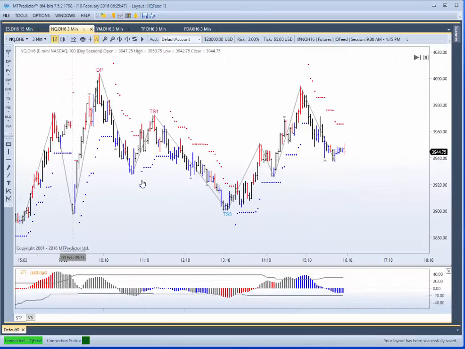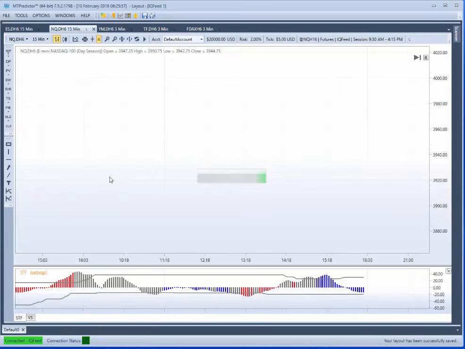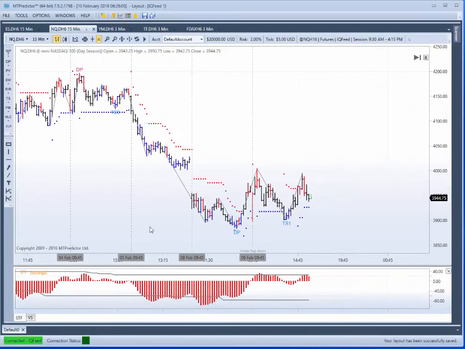Let's have a look at the NQ. Some nice trade setups on the NQ. You can see we had some very nice trade setups. I'll have a look at this low here a bit later in the video. But first, again, I want to go to the higher time frame chart. Similar position to the ES, where we had a support from that DP on the previous day, nailing the low of the 8th of February.